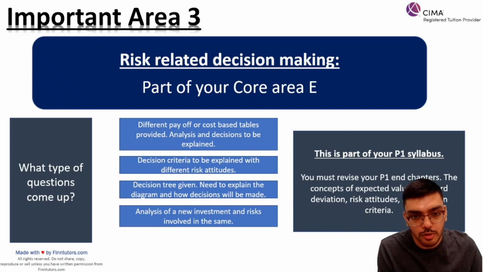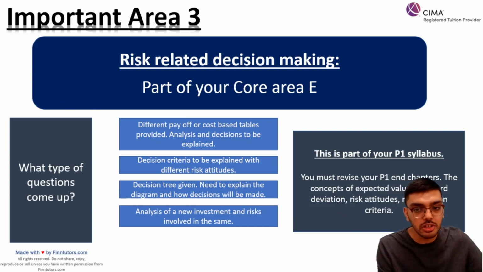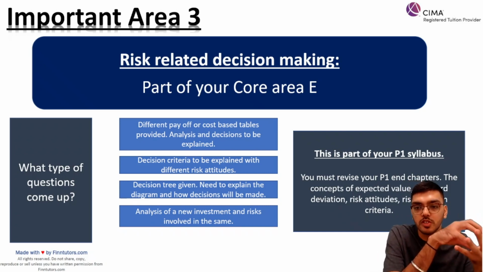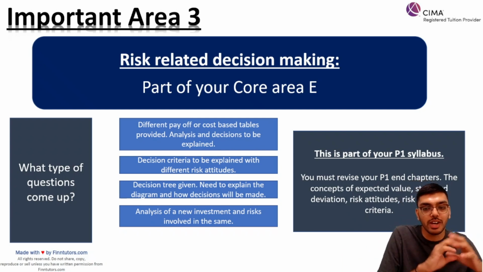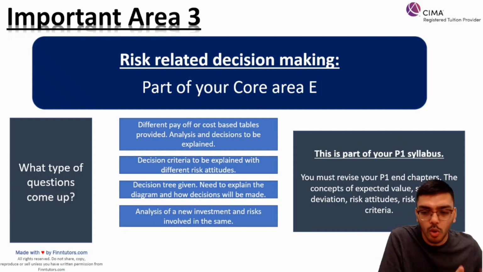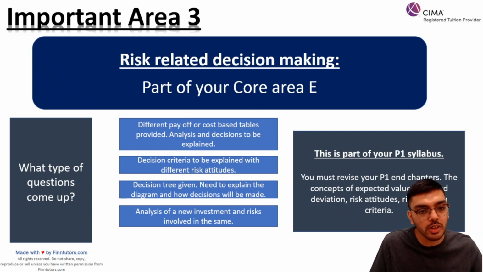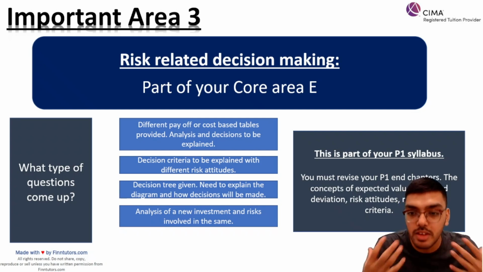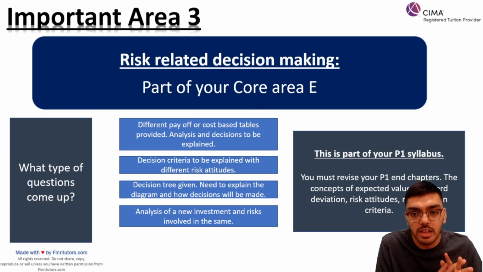You can't write your answer if you don't know what the decision criteria are. Same way, they can give you an entire decision tree. And then you need to explain what the circle is in the decision tree, what the square is in the decision tree, what the expected value criteria is in the decision tree. All of this is straight out of your P1 syllabus, and revision of the same is important, and then actually practicing a mock question on it is invaluable. Without that, I don't expect any student to do well on the exam. Practicing, getting it marked, and having the encouragement and the direction of a registered tuition provider is very important for this exam.